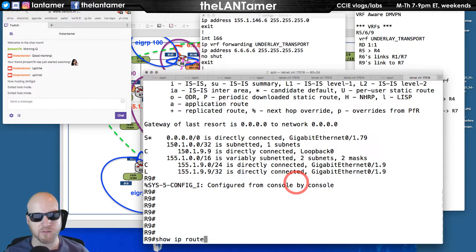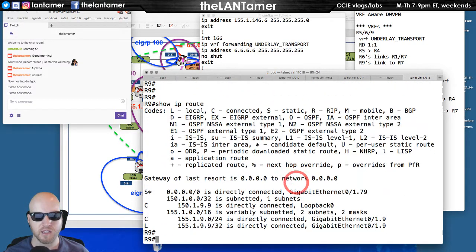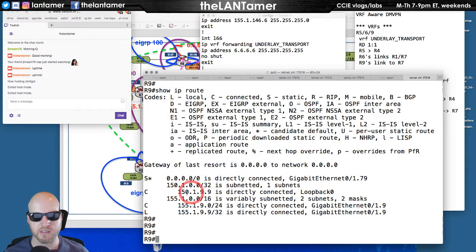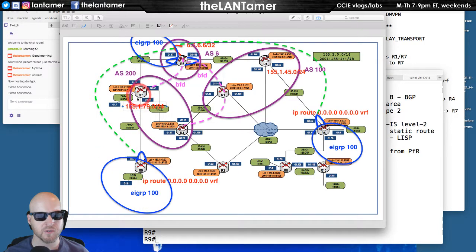Let's do show IP route. And what is something that we can attempt to access here? So let's say we want to go to, yeah, I don't guess 6 will be able to route back to us yet.